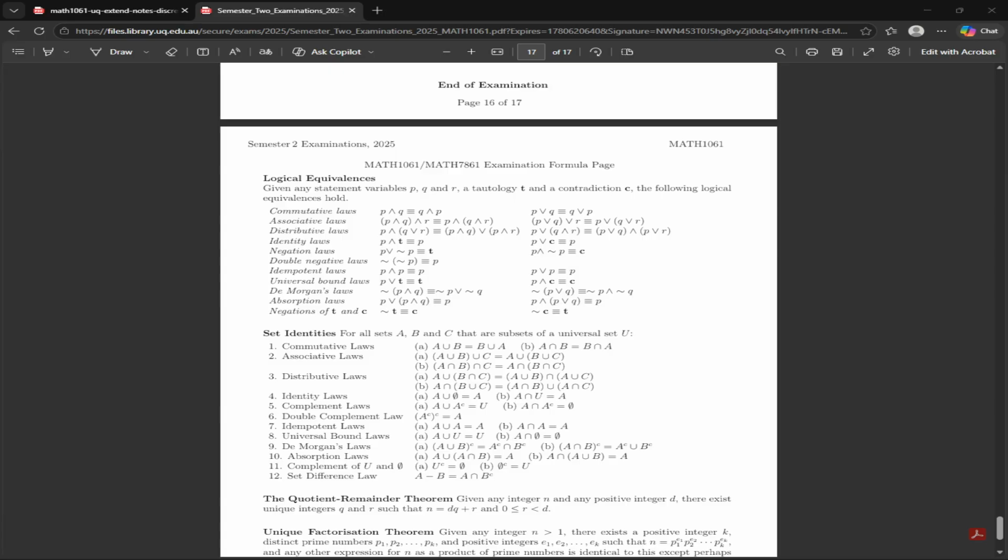So for each of the following, write down a truth table for the statement and determine whether the statement is a tautology, contradiction, or neither. Okay, sure. Let's go. We got P, Q, and R. Let's do the truth table properly this time. So we got true, true, true, true, false, false, false, false, true, true, false, false, true, true, false, false.